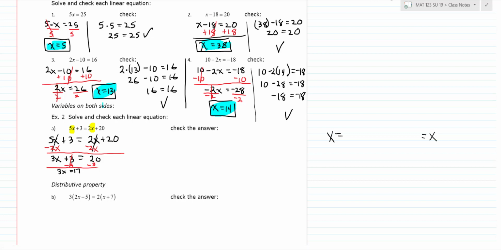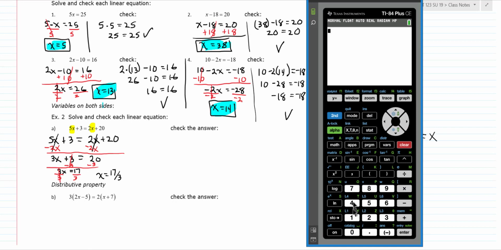And yeah, you'll get fraction answers sometimes on these problems. And don't freak out if you get a fraction answer. That's normal. It's abnormal if you get a whole number answer, okay? So I'm going to divide by 3, and then you just want to leave the answer like that. You don't need to get a decimal. You could, but it's not necessary. Your fractions just need to be reduced. So if I took a calculator and did 17 divided by 3, then I get these repeating decimals.